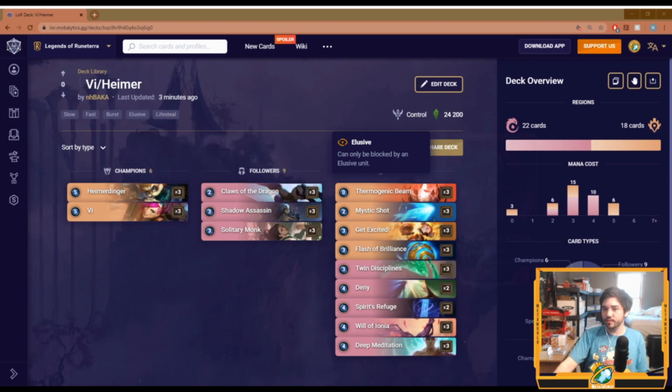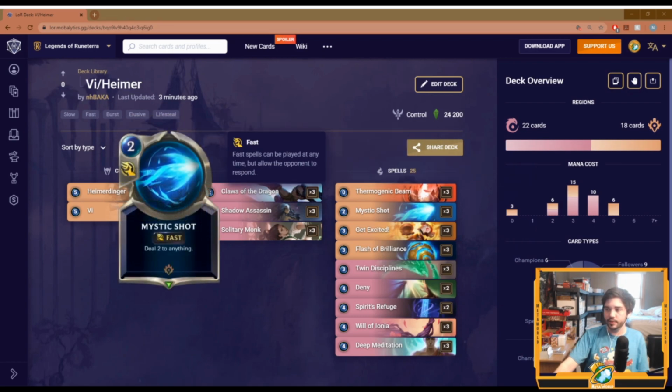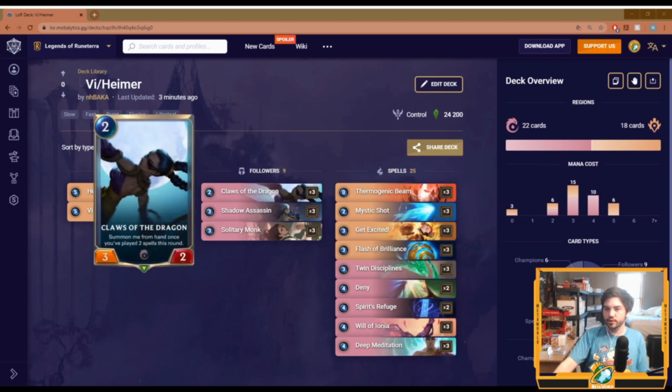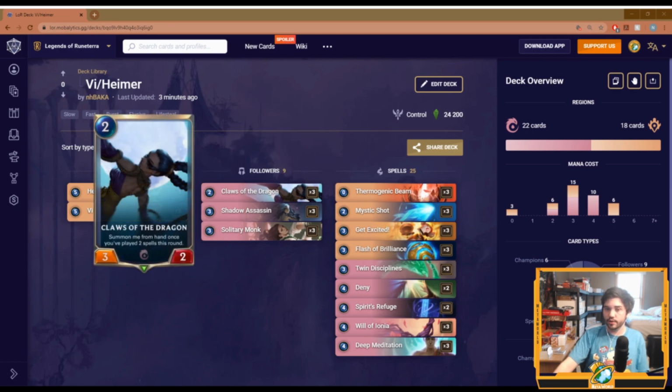If you have some of the other pieces that we're looking for, such as Heimer, Monk, or Thermo, I wouldn't mind keeping a Mystic Shot against more aggressive decks, but those 3 are the most important. Claws of the Dragon is also almost always better than having a Mystic Shot, because this card can deal 3 damage and actually deal with turn 2 cards.